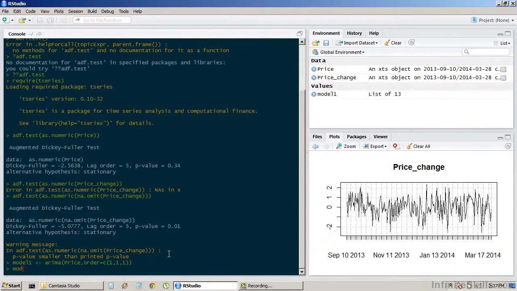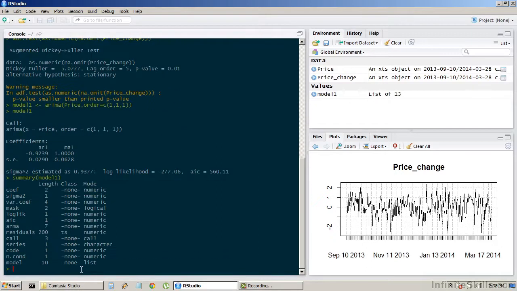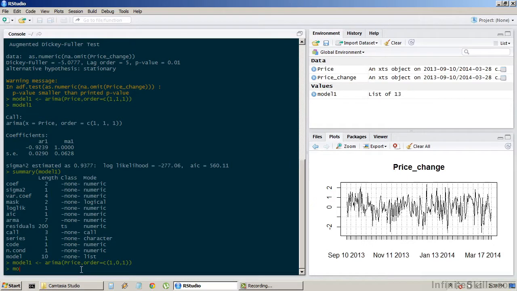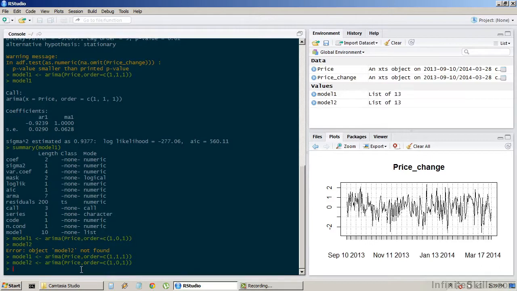And when you look at the model, it's going to give you the coefficients for each of the orders of autoregressive and moving average terms after it's already differenced the series. And if you use the summary function on the model, you'll see that it will output for you all the different attributes of that model. Now let's create the same model again, except we won't throw in a difference term. I accidentally overwrote model1, so I'm going to re-execute the line to create model1 using the order of 1, 1, and 1. And then for model2, we're going to use a 0 for the difference term.